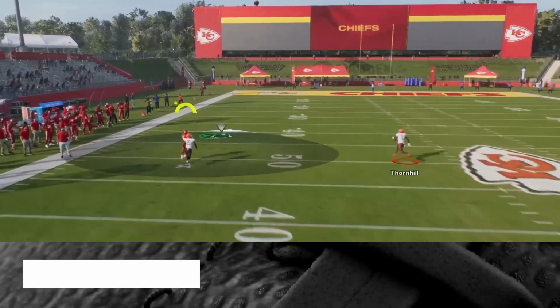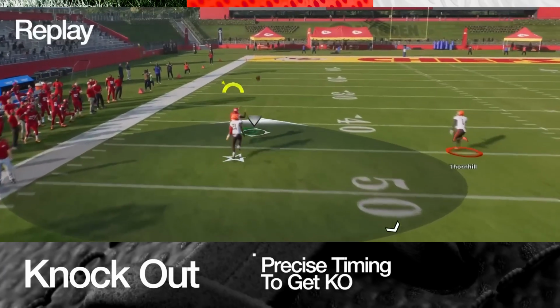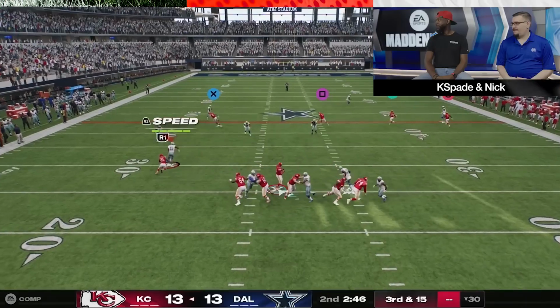Good hit right at the point of attack. You see that knockout there. Knockout is one of the abilities that we got to tune this cycle as well. Your timing has to be more precise for starters, and we also slowed it down a bit when you're behind a player, making sure that it makes sense.